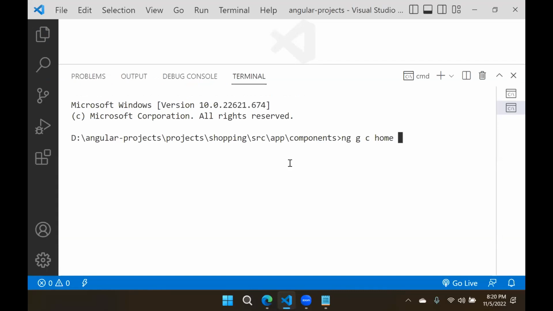I don't want to really create this first. First I want to just see how it will work, what it is creating, what the result of this command is. Then we will put the flag dry run. If you put the flag dry run, this command will not really execute. It will just show the preview. I hit enter now. Then it will show the preview of this command.